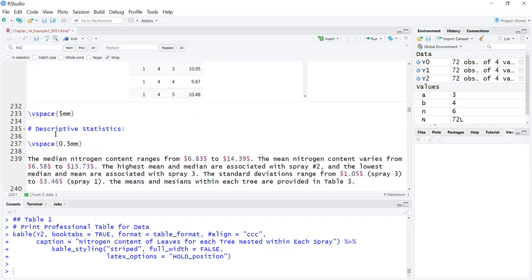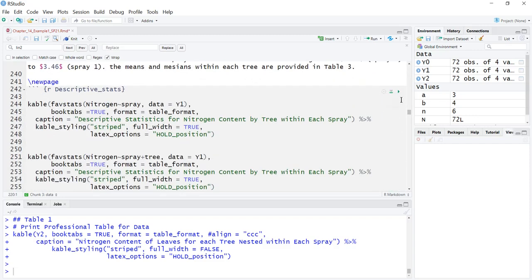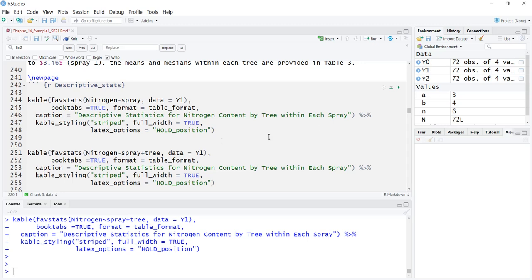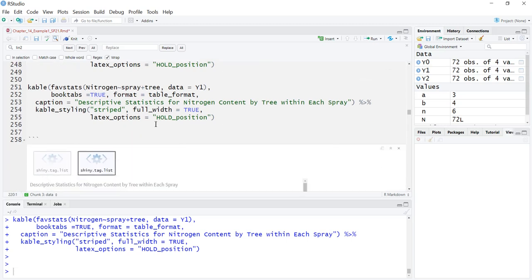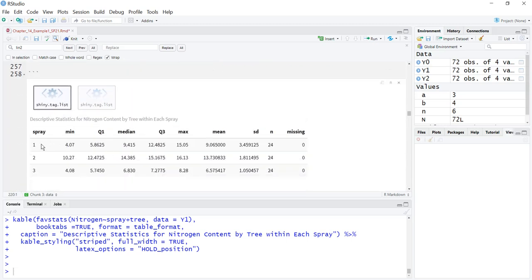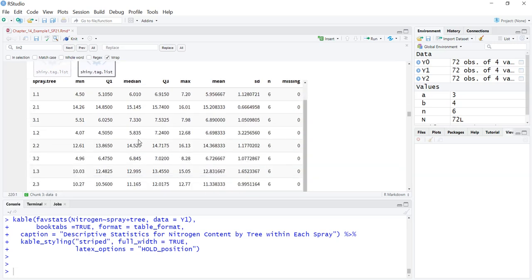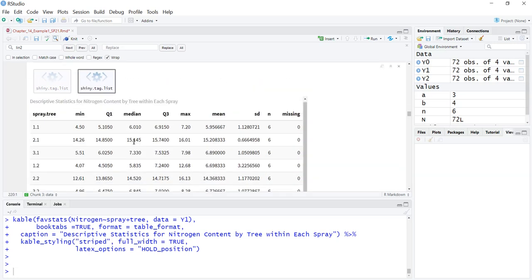Then we're going to do descriptive statistics. I've done this two ways. I've done the descriptive statistics just for the spray, which is what we're really interested in. We want to know the difference in the nitrogen contents on the sprays. We're not really interested too much in the trees within each spray.